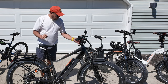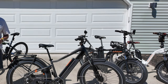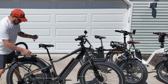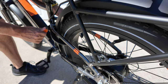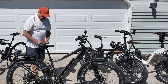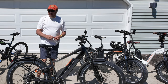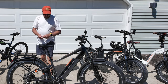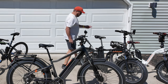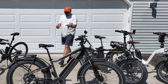One thing I added to this bike that I really like is something they put on the newer bikes — it has a built-in lock right here. This lock goes across the rear tire and locks it on the bike. It also has a capability for plugging in a chain so you can chain the bike to something using the same lock. I like that — you don't have to carry a separate lock like we do on the other bikes.